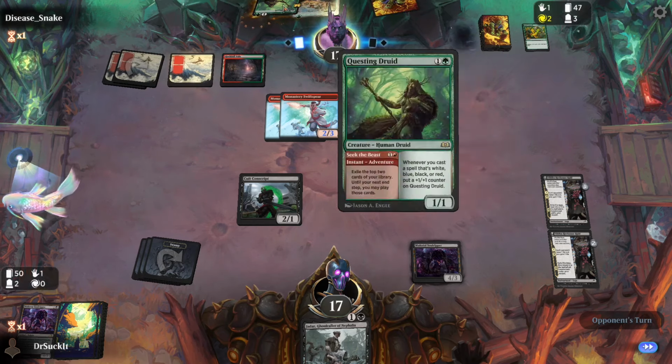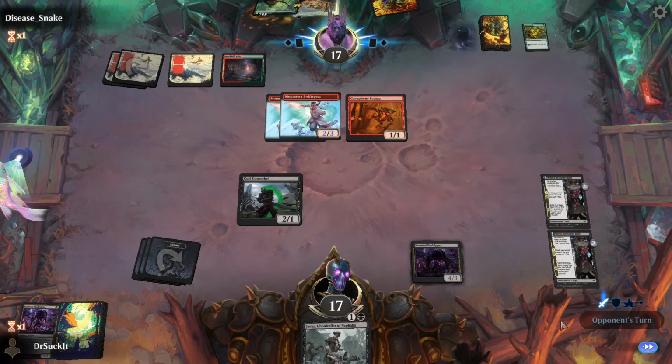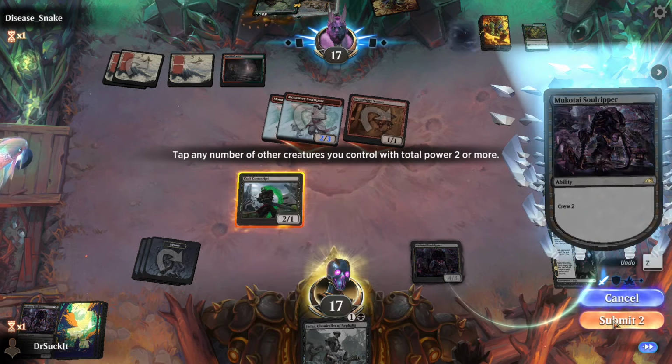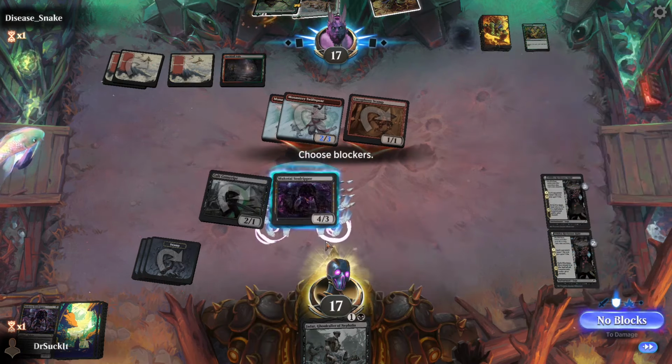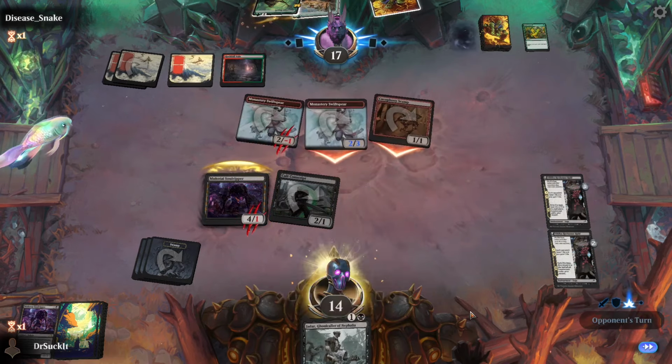What are you doing up here? Just mana? You pulled a couple of good ones, didn't you? Oh, I guess that's an enchantment, isn't it? Try it again. Finally, one's dead.